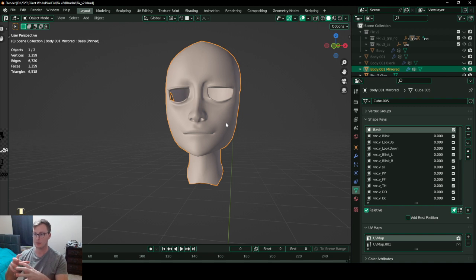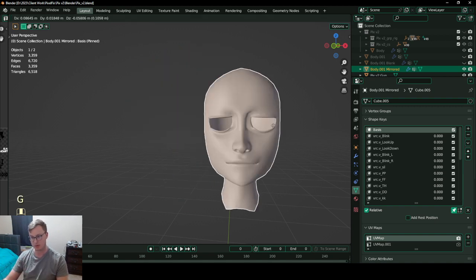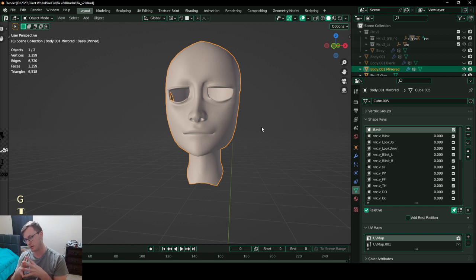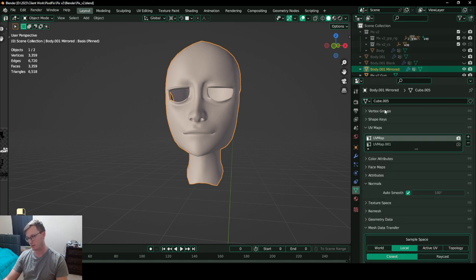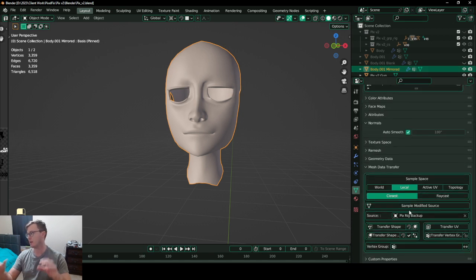Basically, on the shape key fix version, the one I just made where the shape key fix has been applied, you'd want to delete all your vertex groups on that one, and take your current version, the one with the mirror modifier, remove all the shape keys from that one, apply the mirror modifier, and then use the mesh data transfer to pull that out into your new version. Since their positioning should be 1 to 1, it should be exactly the same weight.